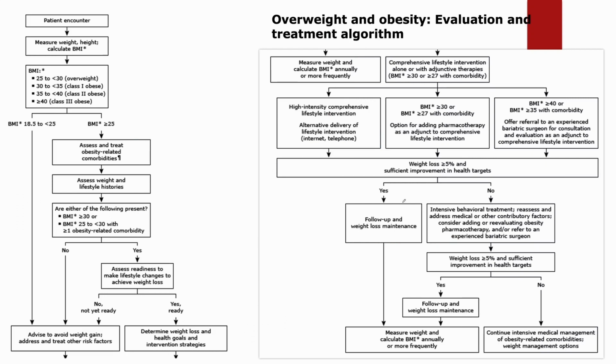And last but not least, there is always an algorithm for everything. And this is an up-to-date algorithm for looking at overweight and what to do, kind of how to algorithmically approach an obese patient. And I'll tell you what, down here in the Rio Grande Valley, most of our patients are going to be overweight, if not obese. And so it can be really hard to make time to address obesity on primary care visits, but it is something that is important and should be a goal of yours as a provider. It's one of those things, like, you can only lead a horse to water, but you cannot make them drink. But it is your job as a clinician to educate your patients about obesity.